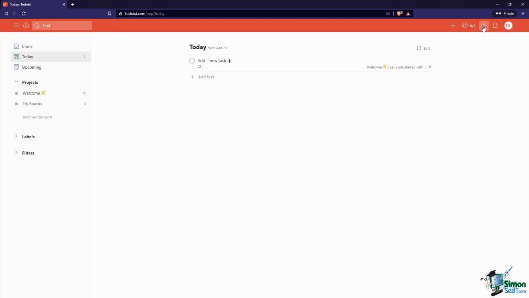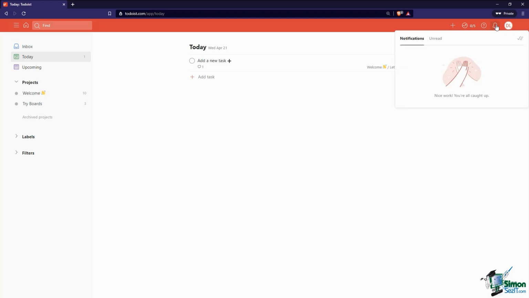And then we have, of course, help. So at any time, if you want to start to learn those keyboard shortcuts, I would highly recommend starting to get familiar with some of those as you're using Todoist. If you start to think that Todoist is something you're going to be using on a more daily basis, then learning those keyboard shortcuts would really behoove you in order to move around a lot faster.